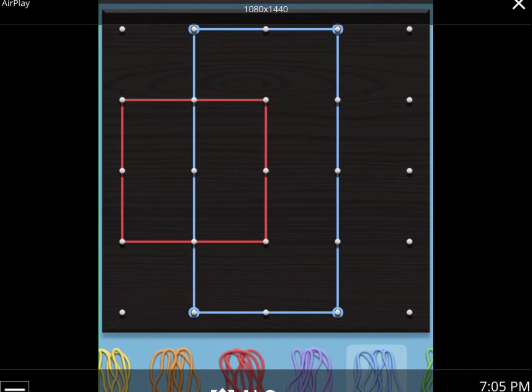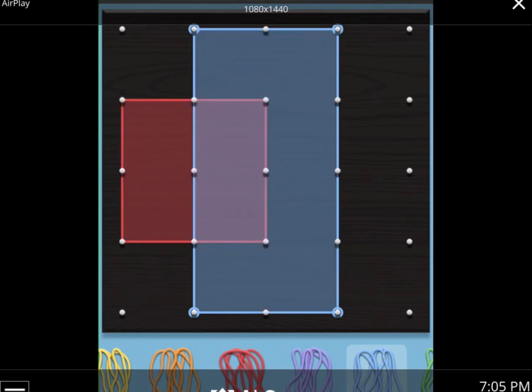Okay, well then I can grab a blue rubber band, let's say, and put it like this. Okay, now with the blue rubber band here, let's fill them in so you can see. So the blue rubber band is half the area, right? The blue rubber band has area 1, 2, 3, 4, 5, 6, 7, and 8. Those areas, 8 out of 16. So the probability of blue is 1/2, and the probability of red is 1/4. So the question is, is the probability of blue given red the same thing as the probability of blue?